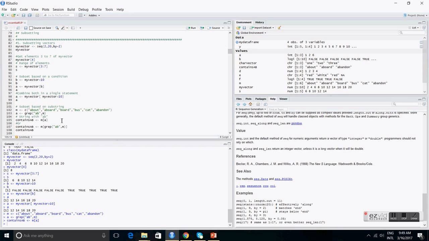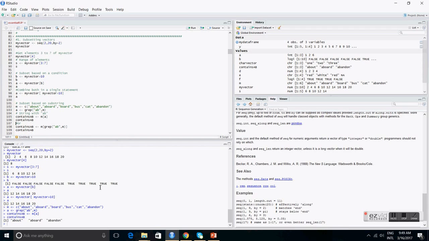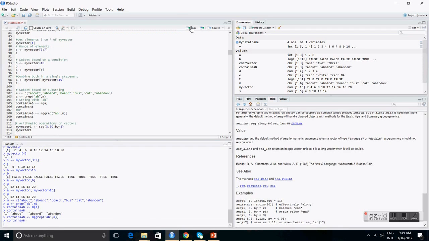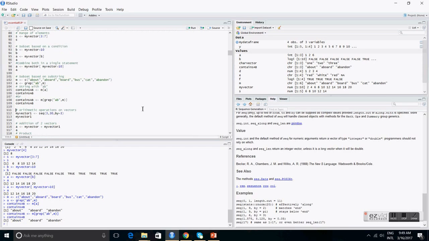If I display contains AB, I will find that it only has the elements which start with AB. Or I can combine both into a single statement. So it will just pick all the things which have AB.